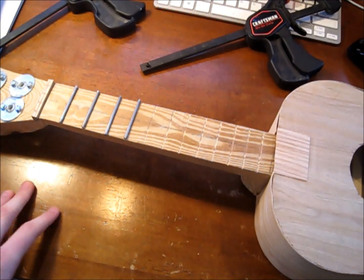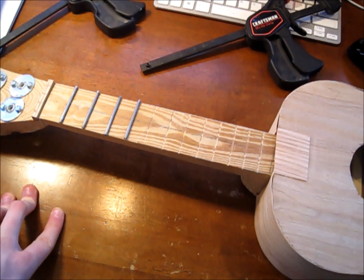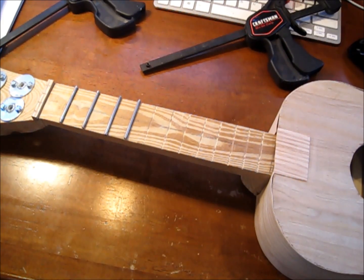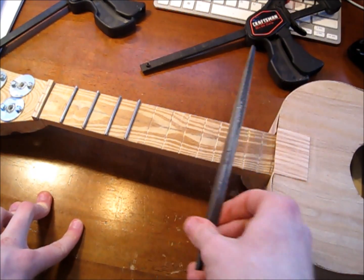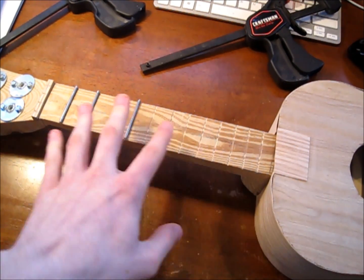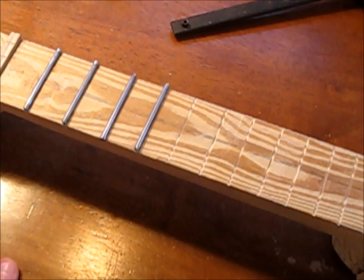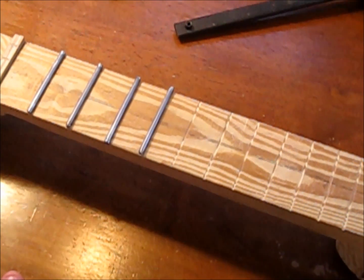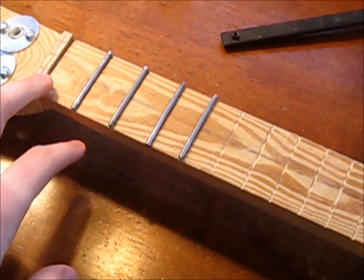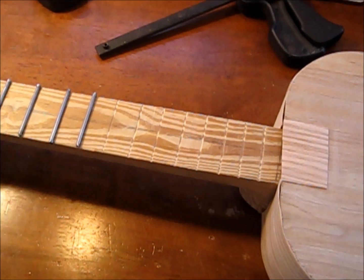Now how I did this was I just bought a bunch of nails and then cut them with an angle grinder, and then sanded them down, and then I took a file, it looks like this, sort of like a triangle file, and filed down exactly where the frets are going to be, so it kind of has an indentation, and then just use some super glue to make sure they don't move around when I glue them in place. So it's turning out pretty well right now. I have the first 4 frets done, and I'm just going to be doing the rest right now so you guys can see.